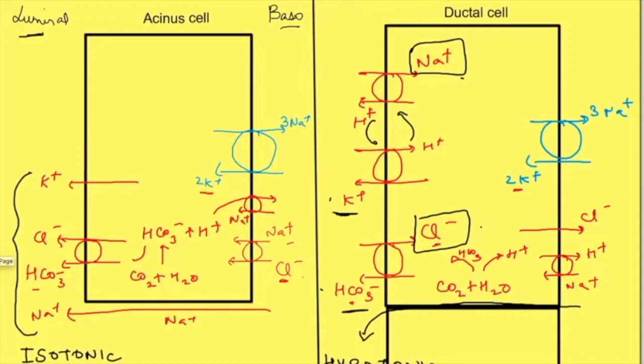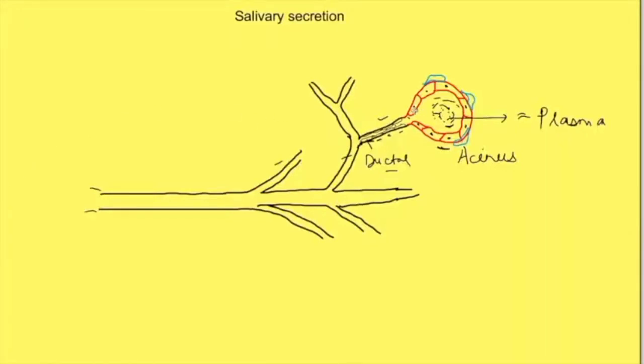But it has been found that there are differences in the concentration of these electrolytes in saliva at different flow rates. It means at different stimulation of salivary glands. If there is very high stimulation, the electrolyte concentration is different. Now what is happening is that at very high flow rates, these ductal cells are not able to act upon the saliva which is crossing through the ducts. So they are not able to reabsorb sodium. They are not able to secrete potassium into the saliva. But bicarbonate is an exception.